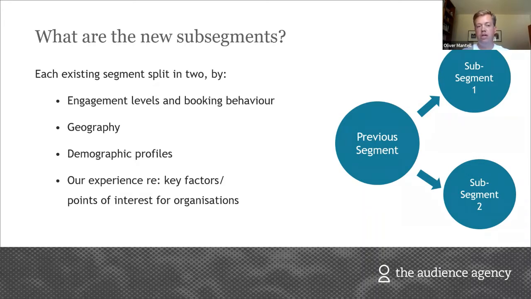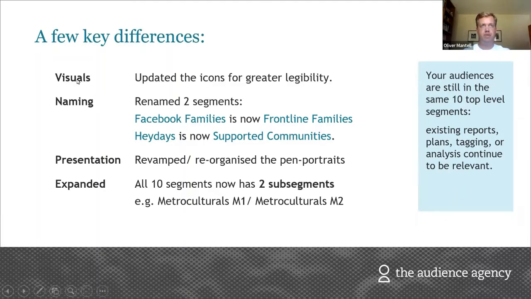And we split that based on arts engagement data that we've got, particularly from Audience Finder, our audience data aggregation tool. Also things like geography, where people are, who they are, and other things that we've got used to from working with Audience Spectrum very closely with hundreds of arts organisations over the last few years. So places we know that certain distinctions are really, really useful, things that we know really seem to matter in terms of how people are engaging. So we've used all of that kind of in the mix to then split out these subsegments. The result is that we've got 20 subsegments compared to the 10 top tier segments.